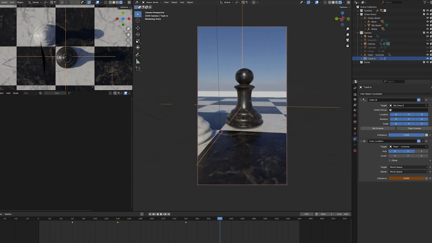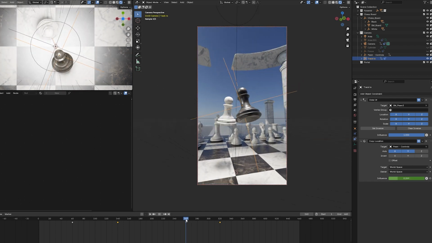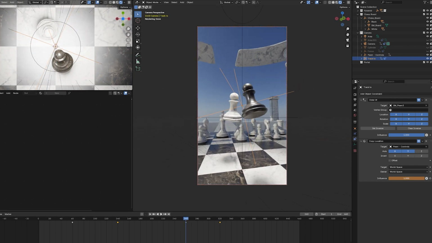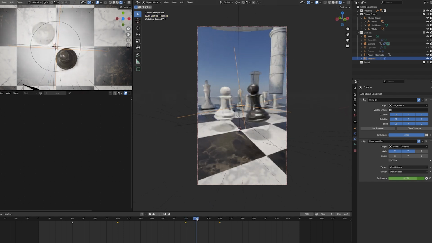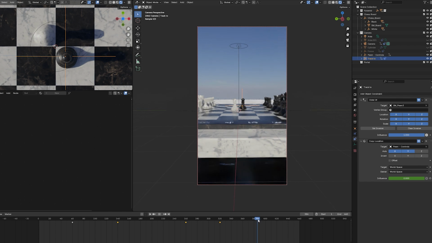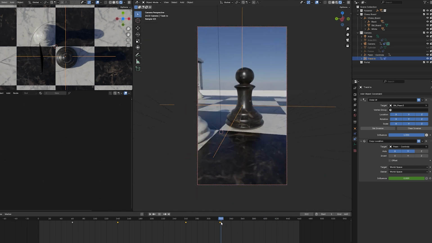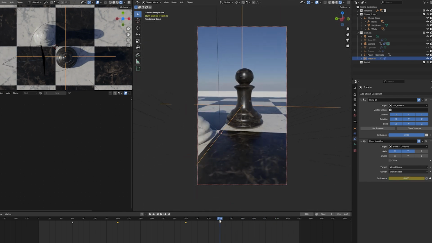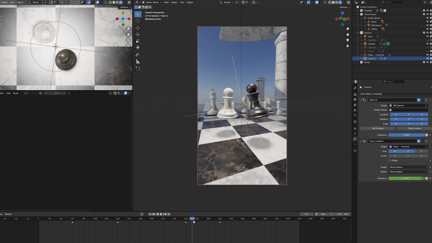If it goes back to 0 at that moment, here it should still be at 1. Let's just see what it looks like. Yeah, I don't know. No, I don't like it.